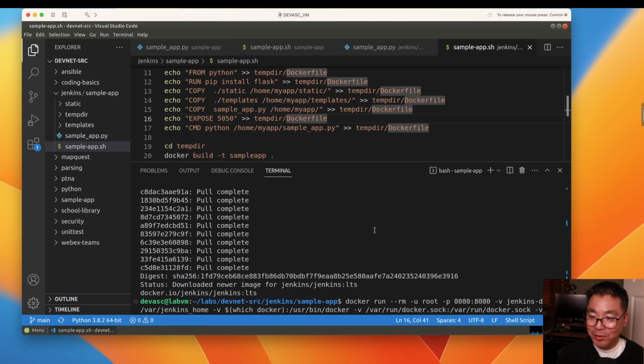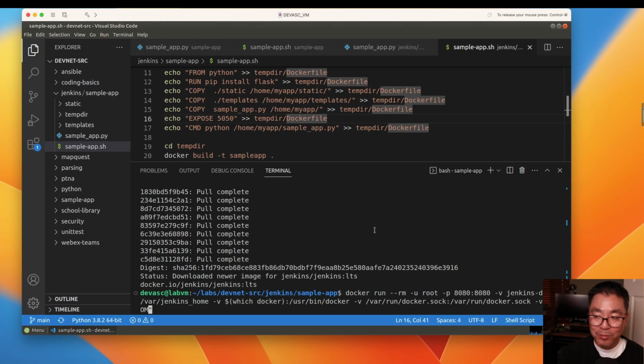Okay, this is going to be home. Okay, and the name is going to be jenkins-server. Right, that's the name that's going to show up when we do a docker ps -a.